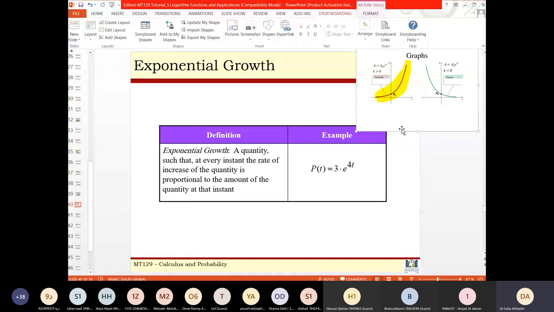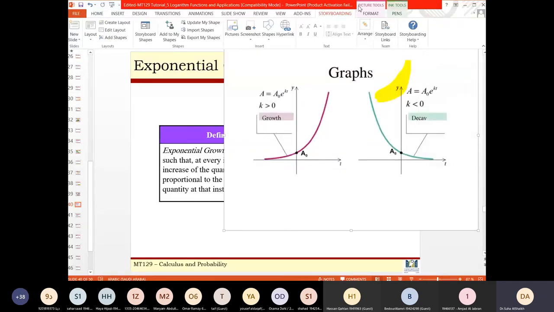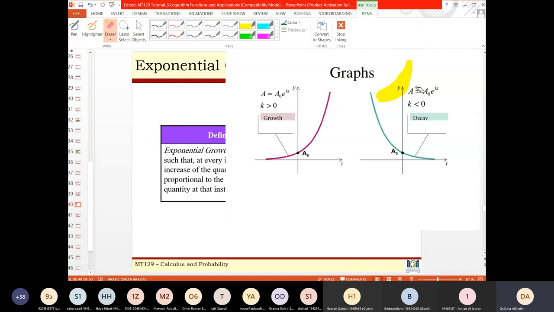So you can see it here. I added this graph to show you. You can have a look here. Whenever we have a growth, it will take the exponential shape and follow this: A equals A naught, A0, which is the population at the beginning of the time, the number we started with, times exponential of KT. What is K? It is the proportional growth rate, the rate at which the population is increasing.